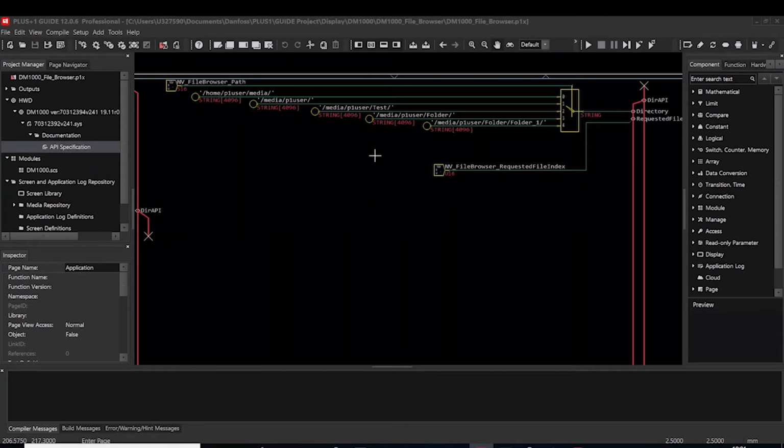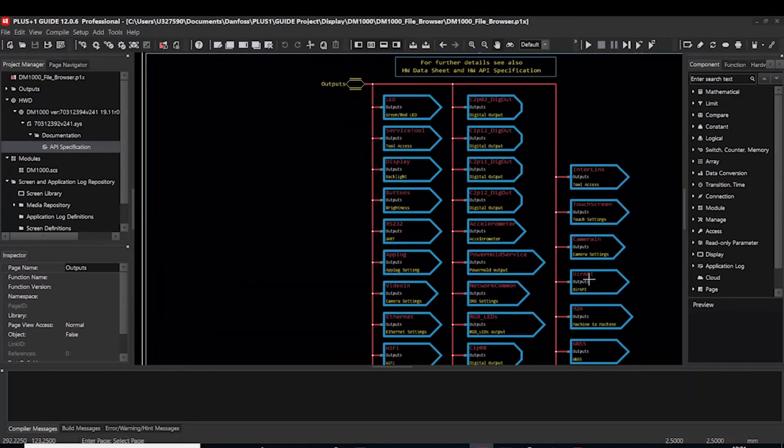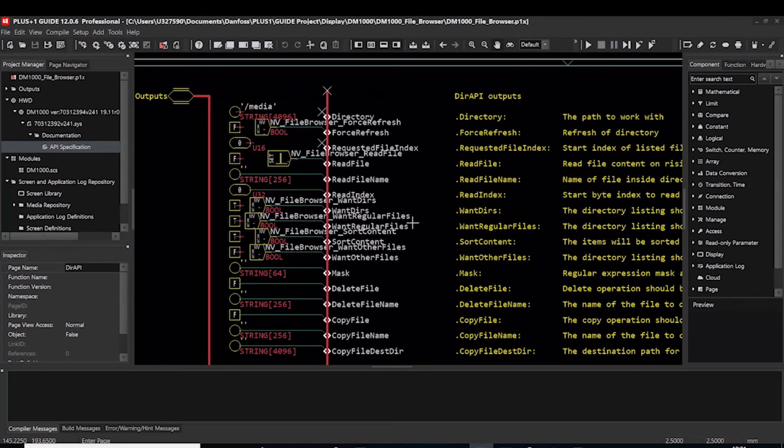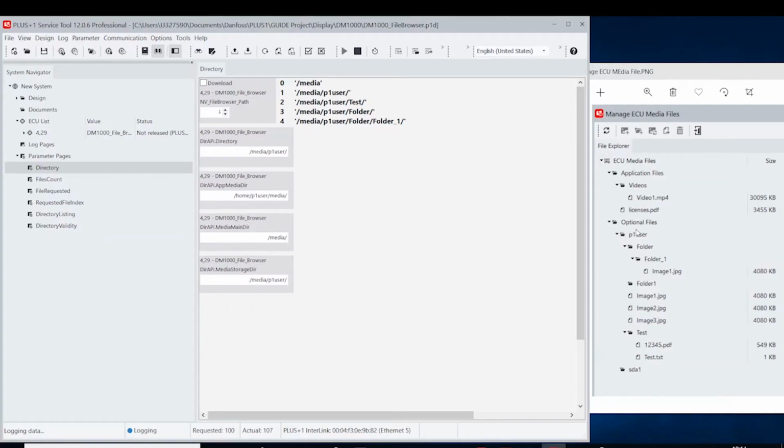Inside my guide application, I only added a non-volatile parameter connected directly to the DirAPI variables and some fixed directory string values to set these via service tool as a valid directory path. So on the first service tool page, I have a parameter to choose one of the fixed directory paths 0, 1, 2, 3, and 4. These refer to the current directory folders, which can be checked with the screenshot. Select different path string values to see the variable directory and the path to a folder to browse, but as already said, only two paths to a folder are allowed.